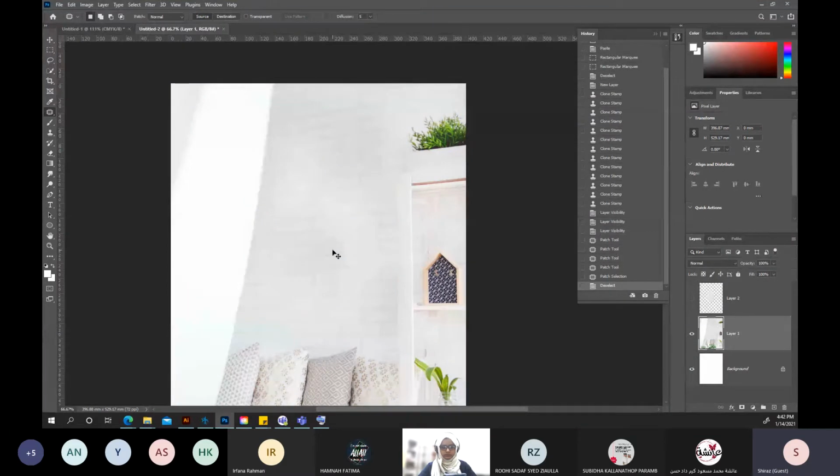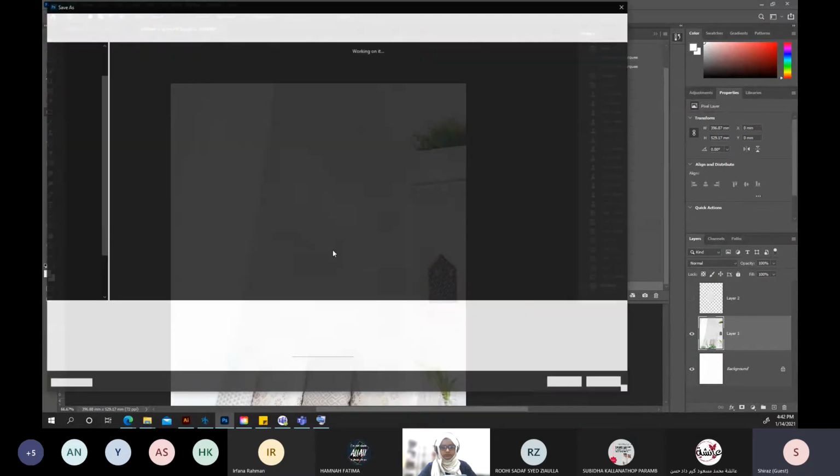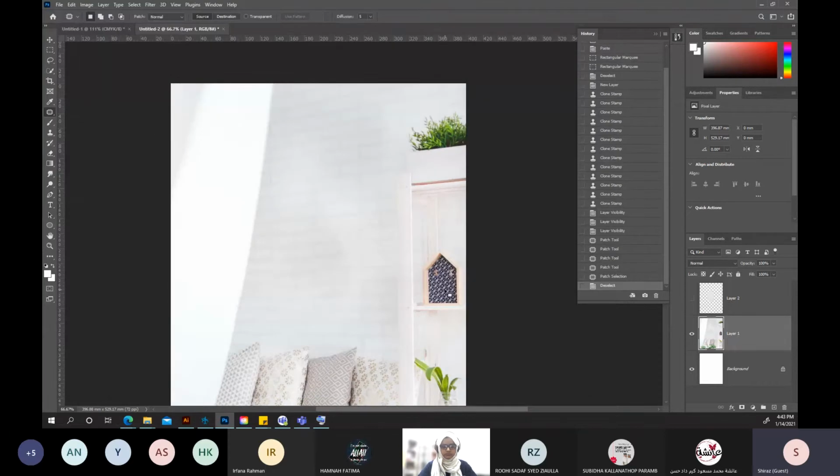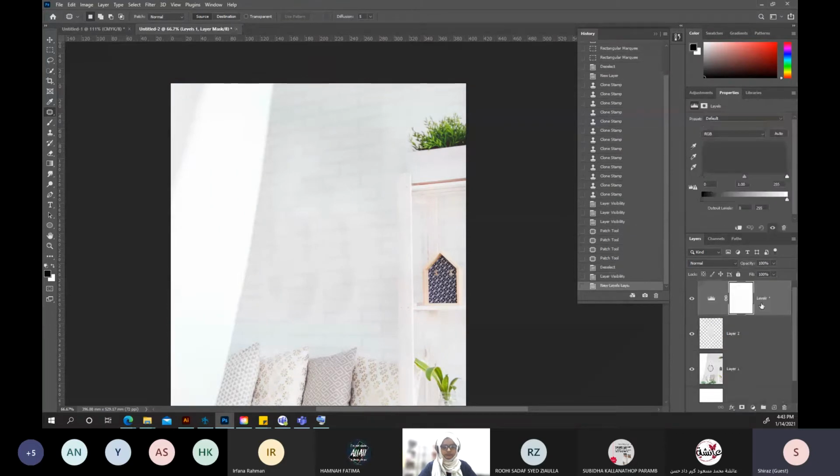So you need to be very precise about how you want to do it. You need to take the samples like I have done here. You can take the adjustment layer here and then hold Control and clip this adjustment layer to this layer.